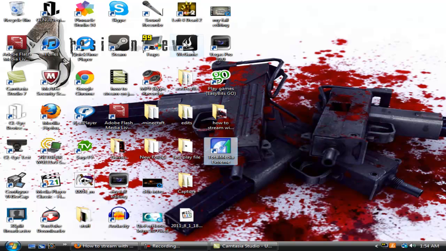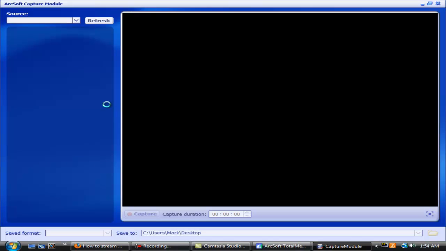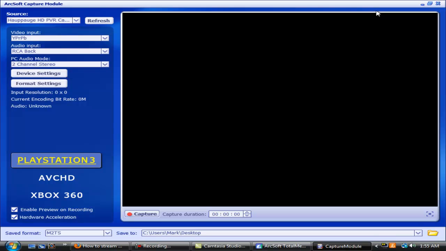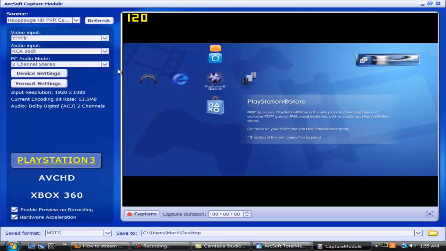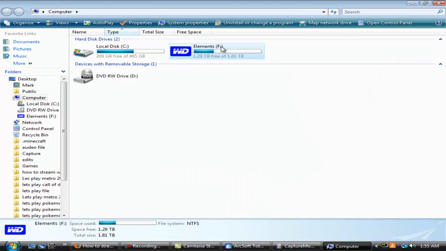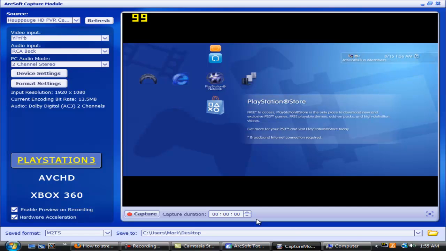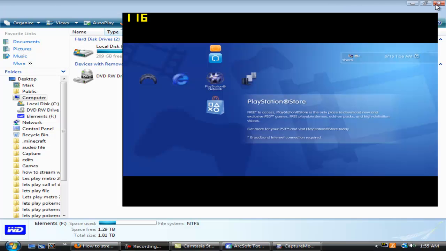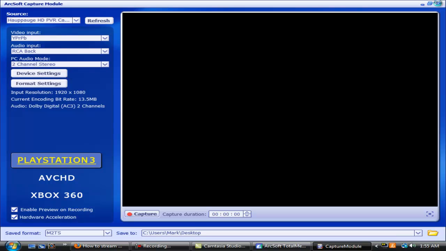Frats works a lot better on these. It really does, because you don't have to capture, you don't have to convert it. The only thing I don't like is, one, you need a big hard drive because Frats uses up about 4 gigs every 5 to 7 minutes. I have a 2 terabyte hard drive, so I'm not worried about that at all. So those are pretty much some multiple ways you can record.